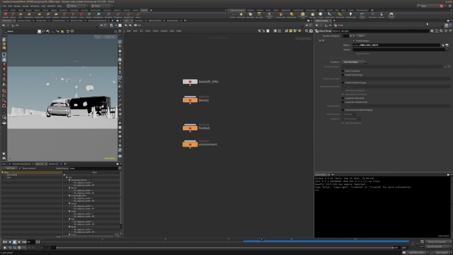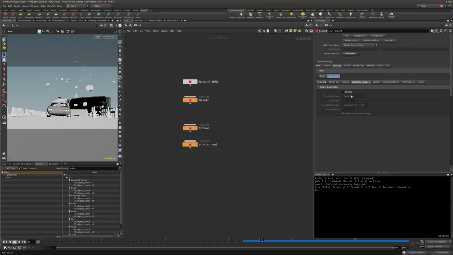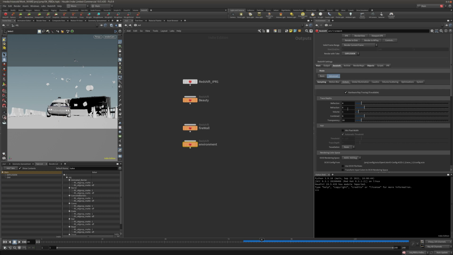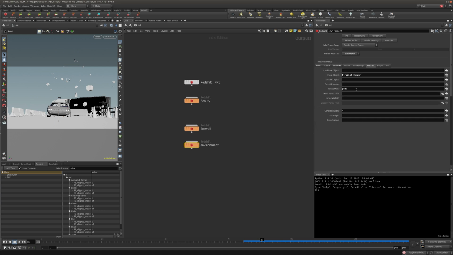Okay, and here now I'm going to set, because we do want GI to be on, and then I'm going to turn this off. Okay, volume is 1, fine. Now let's set our object list. So I do want to render this, but I do want fire wall to be a phantom because I want this to be affecting everything else. So like I said, it's not respecting these nodes as far as I'm concerned. I may be wrong, but what I do is make sure that in my takes I set this properly.